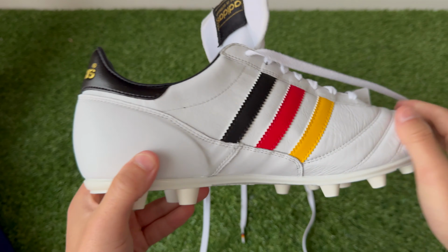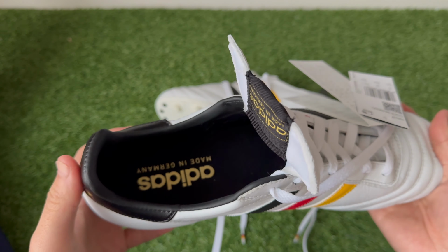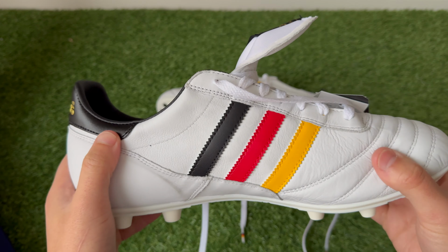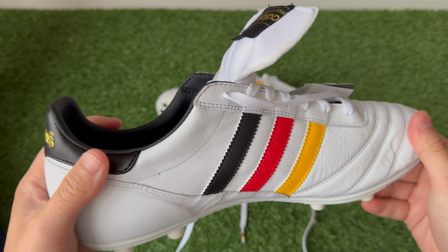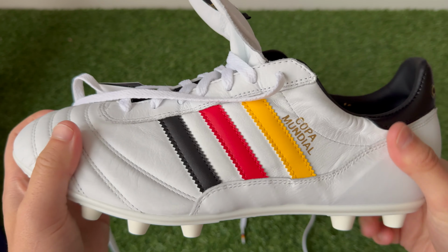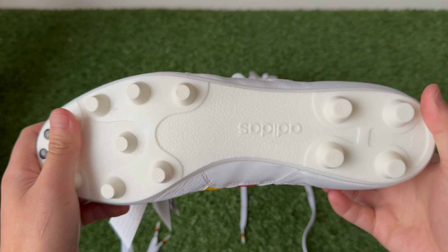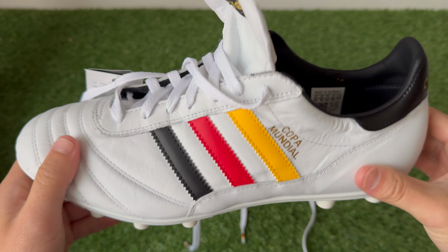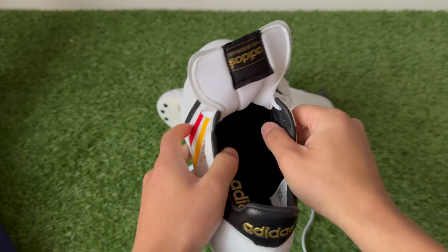If you have very wide feet, I recommend going maybe a half size up. Or try true to size and see how they feel, and then go from there. If you've got wide feet, just go true to size. They fit really nicely and give you a bit of space in the toe box area. And for narrow to normal foot types, we recommend going a half to one size down to get that snug and tighter fit, because of how wide they run with the two-piece material and the tongue here.